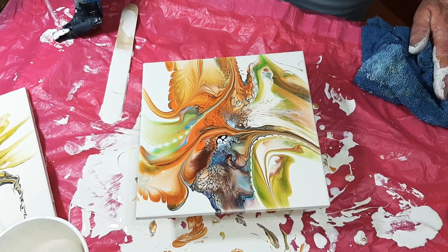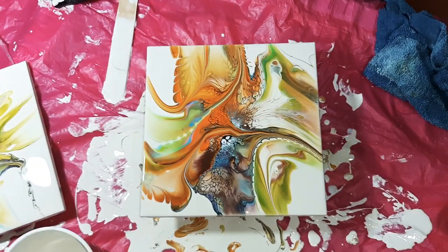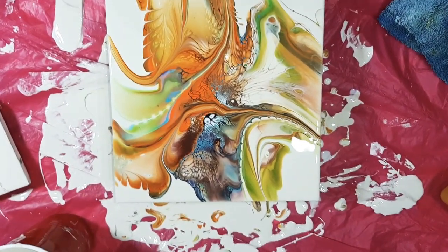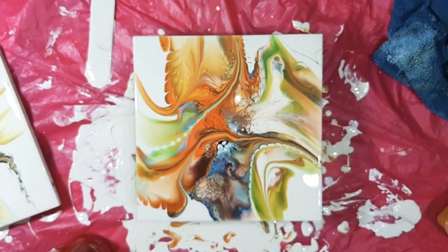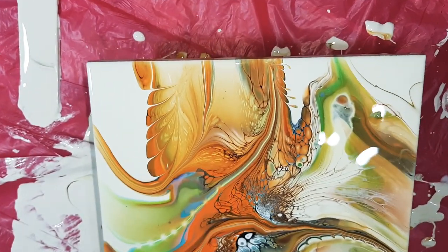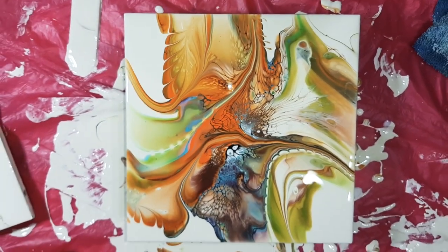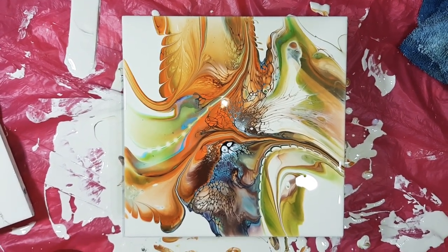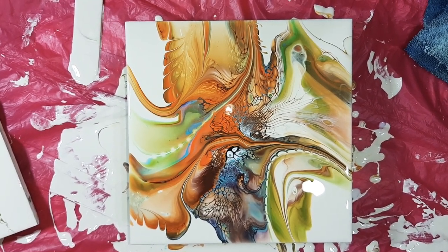Ta-da! One modified bloom pour. You guys are awesome, thanks for coming, thanks for listening to me babble on. Thank you very much for reaching out to me about my poor kitty — I definitely appreciate it. You always make me feel supported and loved, and I thank you. Up close — pretty little details, easy peasy. So have fun, modify, just play with it. It's your piece, design it the way you like. Pour happy, stay safe, we'll talk really soon. Thank you very much, bye guys.